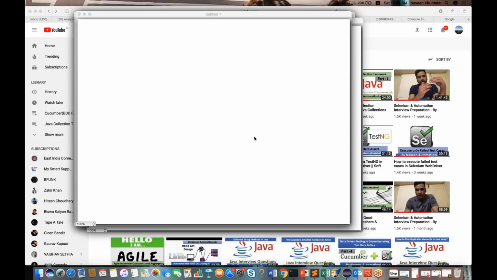Different machine, either it can be Windows or it can be Linux. I'll try to get one VM, a virtual machine, and I'll tell you how to set up a virtual machine on Google Cloud and all, and then accordingly we can do that.